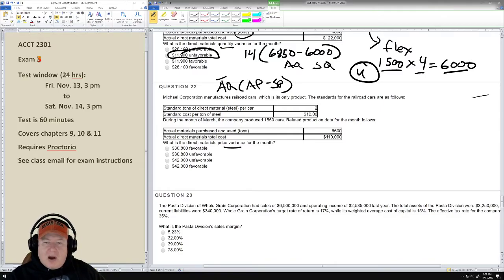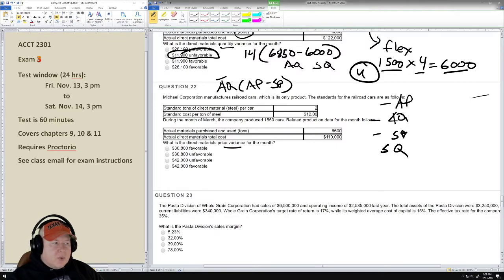Okay, so similarly down here, we'll do the same thing. We'll map out our actual price, actual quantity, standard price, standard quantity. And what do we need? Well, we don't need all of those. We need 3 of them, right? So we need actual price, standard price, and the actual quantity. So let's take a look. I'm just referring to my notes here to make sure.